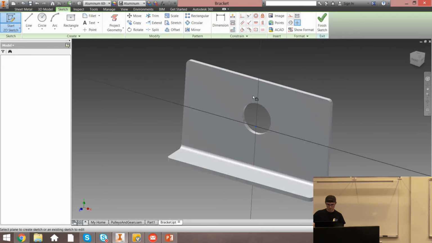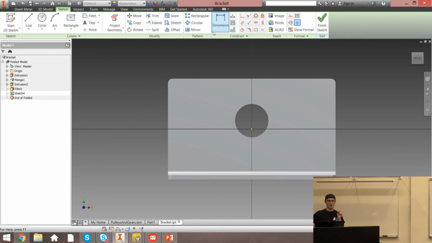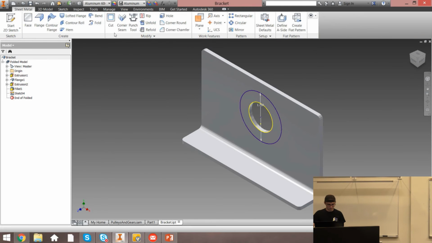Create a sketch. We want to apply it as if there was a bolt and a washer through that, right? So we're going to come here, Project Geometry. Click right there. And let's say we're going to make this circle about, this is a big bolt, an inch and a half. All right, cool. Click.